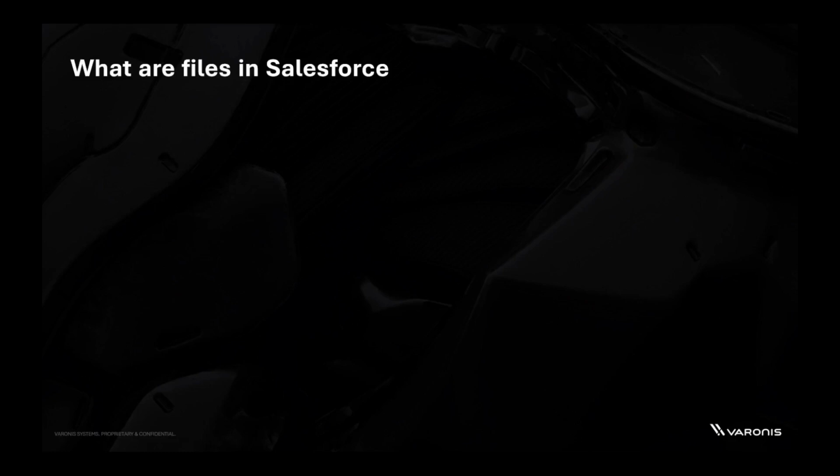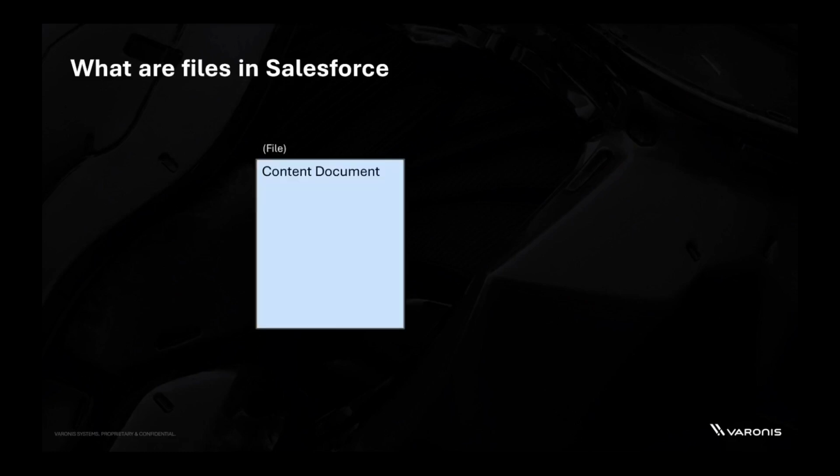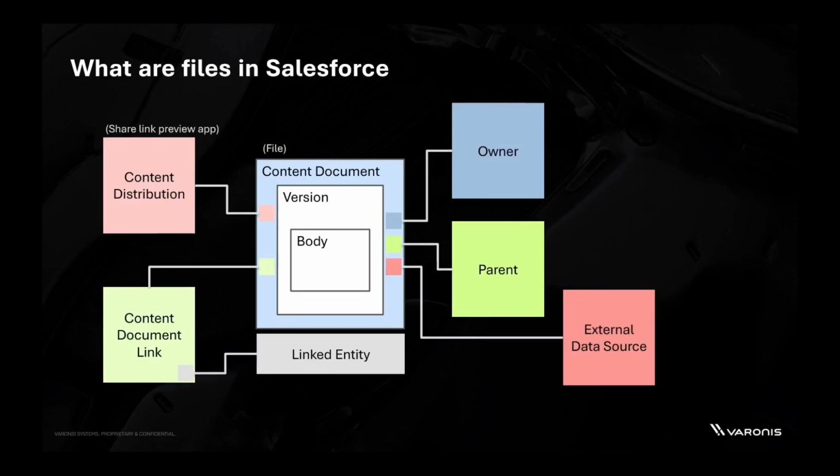Salesforce has a shared link feature, which allows sharing files called content documents. A content document can be a PDF, for example. And like any other record, it can be connected to other records, such as users. The shared link feature allows sharing PDFs publicly, without having to create a Salesforce account. A content distribution contains configuration of the shared link preview app. This app had an API in which we found a SOQL injection.